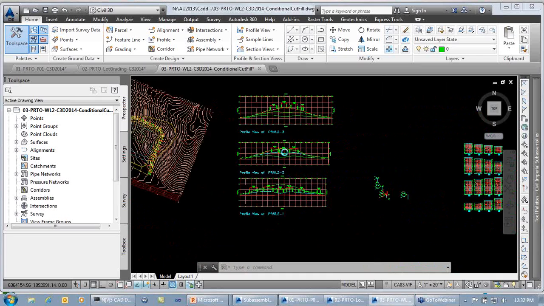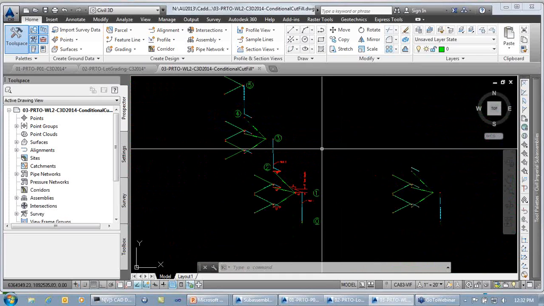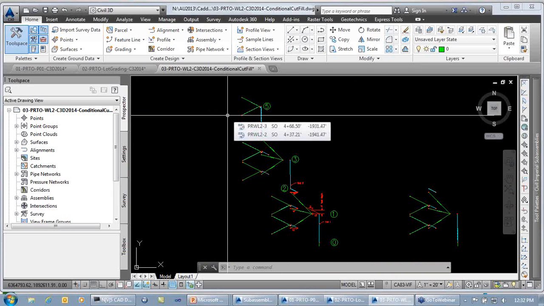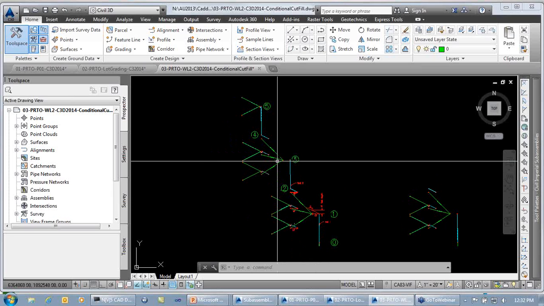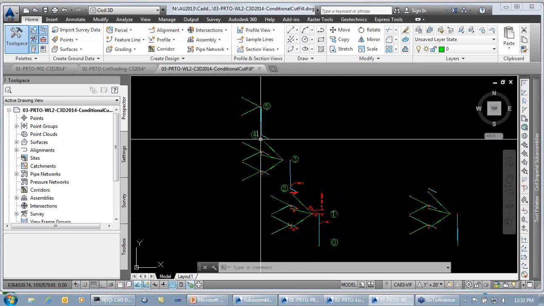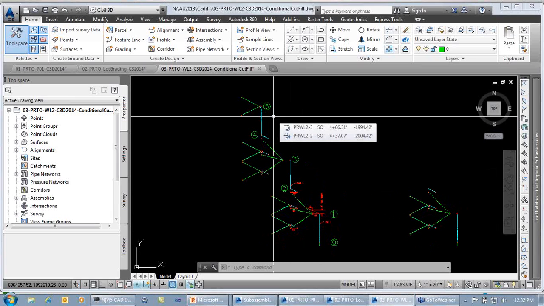All right. So that's our alignment and profile. Well, let's take a look at our assembly now. So here's the final assembly that I built for this model. And one of the things I do recommend is develop a good naming scheme. So I've got my 3 walls here, and then I've just numbered them top and bottom of wall, 0, 1, 2, 3, 4, and 5. And we'll see that as we look at the target mapping and the properties, that corresponds to how I've named these.